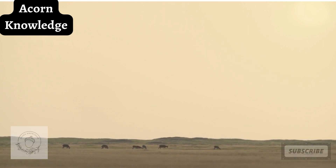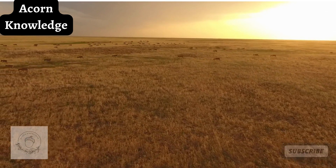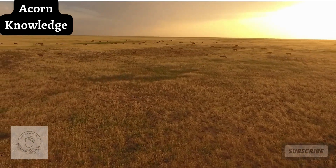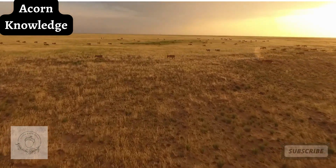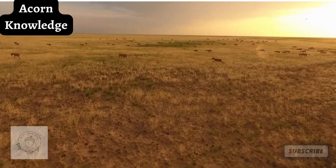Their coat is a cinnamon buff to yellowish red in color and somewhat lighter on the underbelly. During the summer, the coat is thinner and light while during winter it becomes thick and denser. It is also almost twice as long in the winter and almost 70% thicker than the summer coat. Their waxy colored horns are semi-translucent and grow to between 8 and 10 inches in length. They contain several rings around the bottom two-thirds of their length.